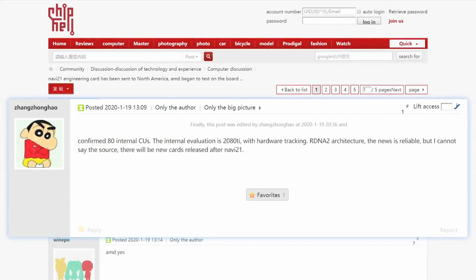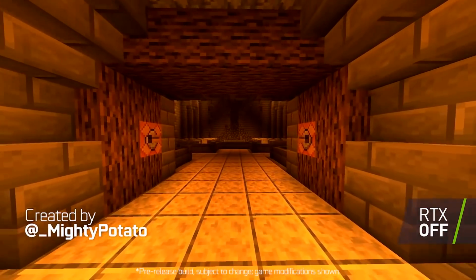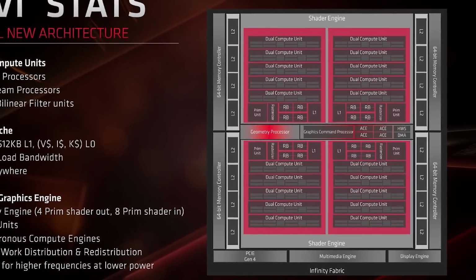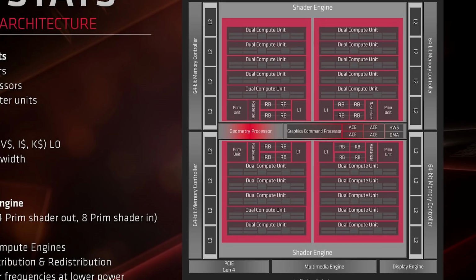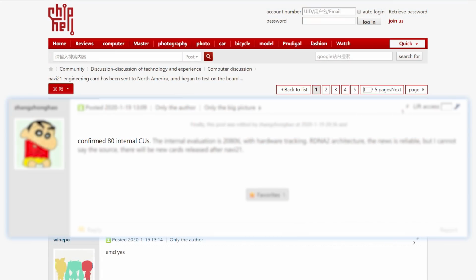Maybe. The next thing he said is that it comes with hardware ray tracing, which shouldn't be much of a surprise. We pretty well knew it would need to have this at that level. Probably the one issue I think AMD is going to have is being able to fit double the CUs onto the GPU. But here's the thing, the most recent rumor we have on actual specs says that this GPU is huge. So this all makes perfect sense, though unfortunately that also means the price is probably going to be pretty out there, but still, this is kind of coming together.